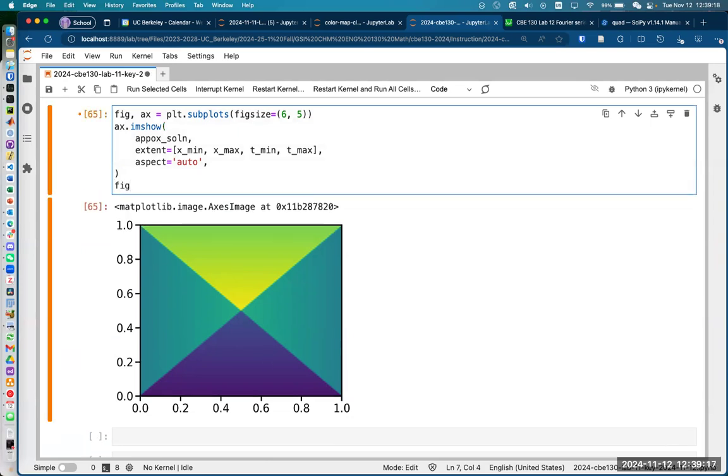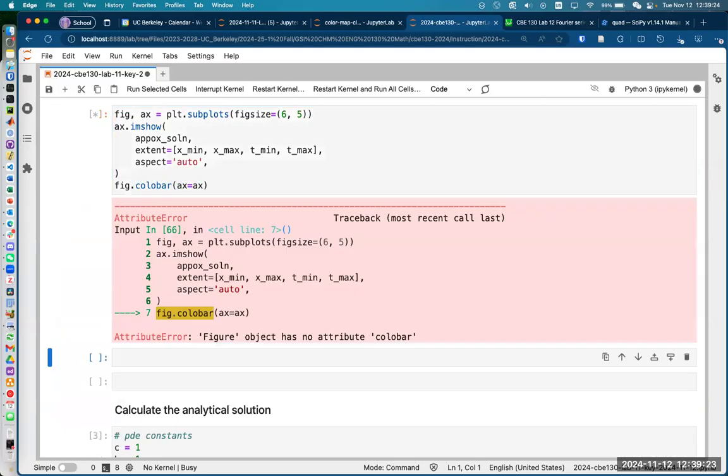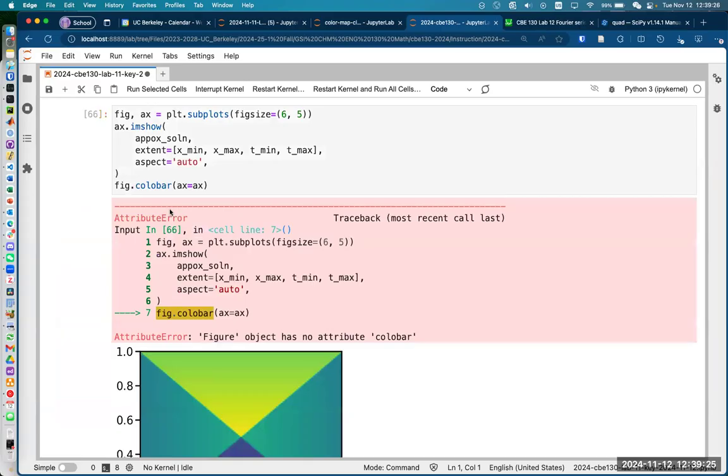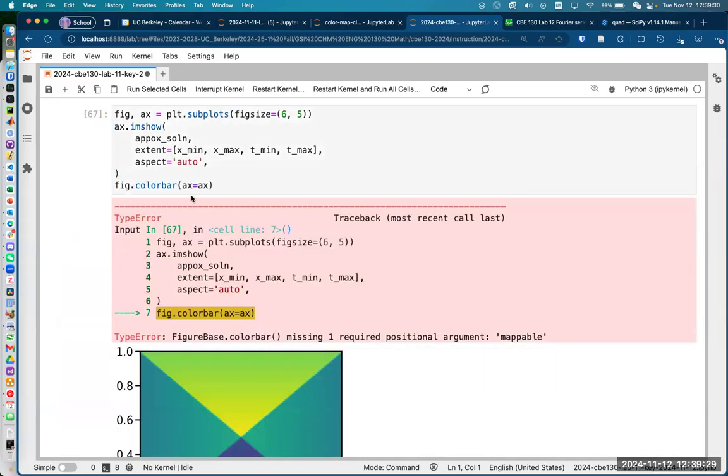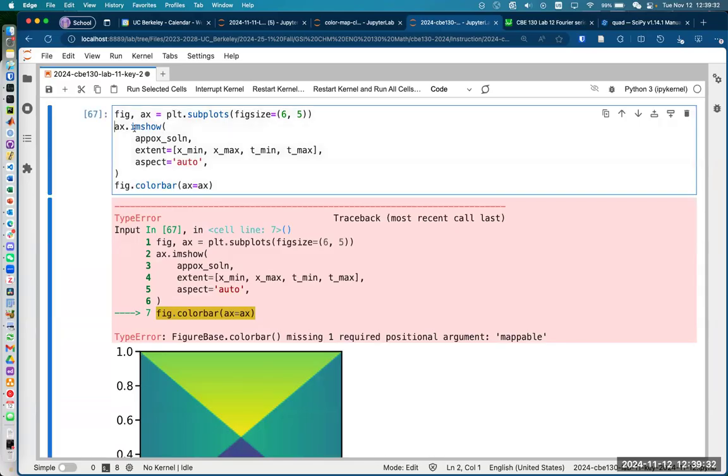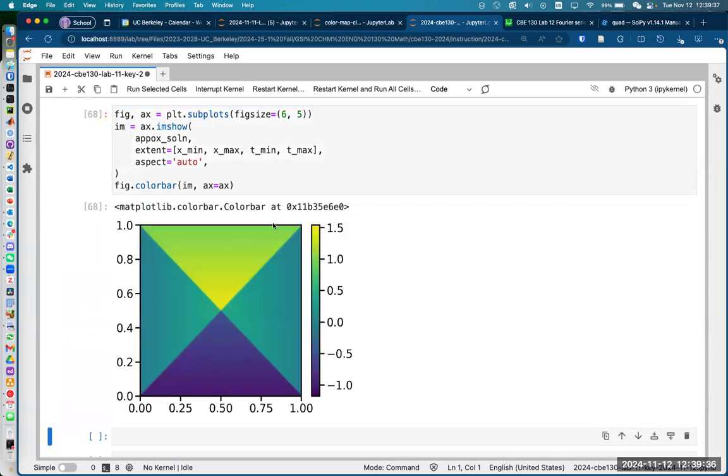Currently we don't have a color bar, so let's add a color bar to the figure. There's no attribute, mappable. Okay, I'll define this as im, the image, and input the image. You can copy and paste this code from the example. What it does is use this color to represent the height of the function.